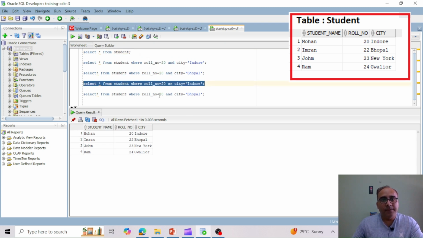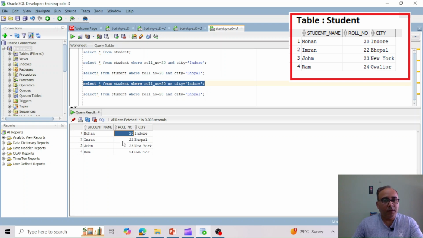What is it saying? It's saying roll number is equal to 20 or city is equal to Indore. So if either of these conditions is met, it should return a row. In this data set, we do have roll number equal to 20, so this condition is met and this row should come up irrespective of whether the city is Indore or not.